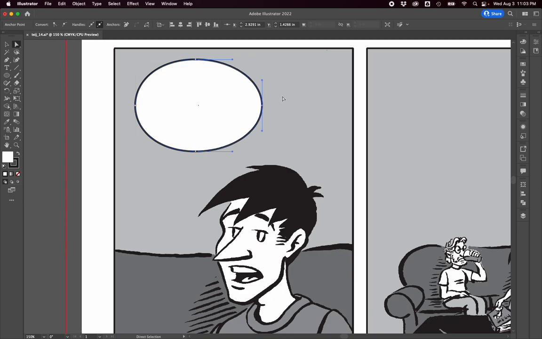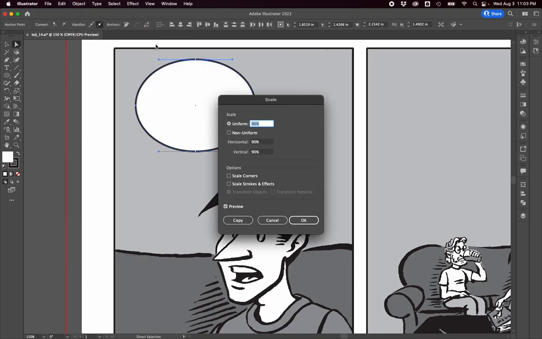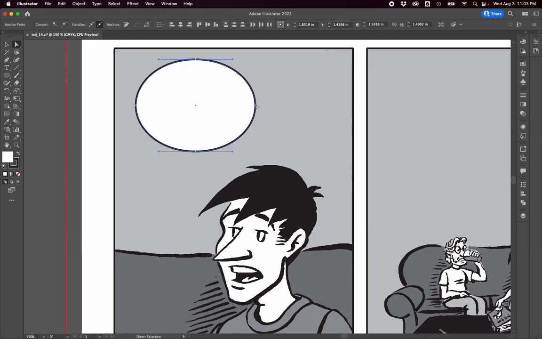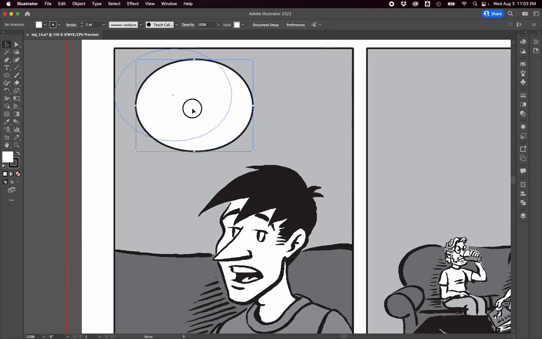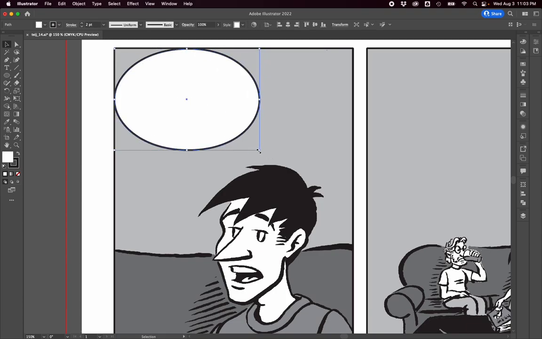Another way you can do it is to direct select those 2 points, leaving the top and the bottom not selected, so you have just those sides selected. You can use your transform function and scale maybe about 90%, and that'll bring those 2 points in just a little bit. If you want them to be a little bit more uneven, that's where you can use your direct select to customize it a little bit. But at this point, I've got my speech balloon shape, or my speech bubble shape, established. We can still scale it if we want.